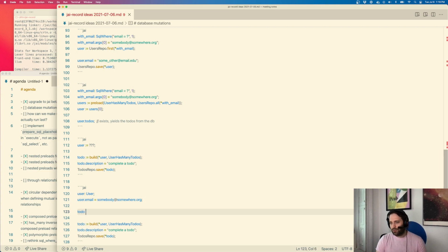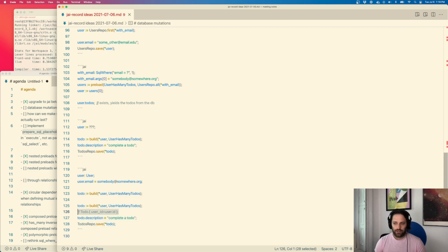And now what in the world could this possibly mean? Critically, what this build says is this returns a to-do, to-do.user equals user.ID, right? This is the most important thing about this.